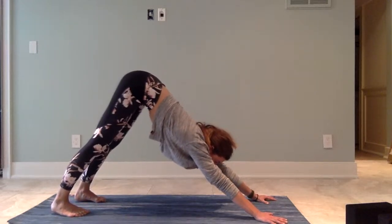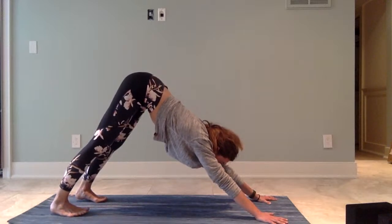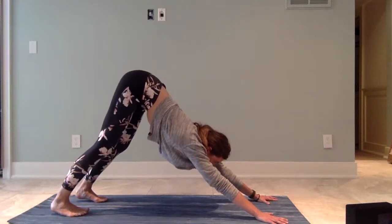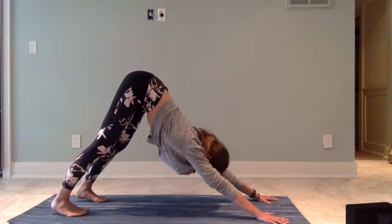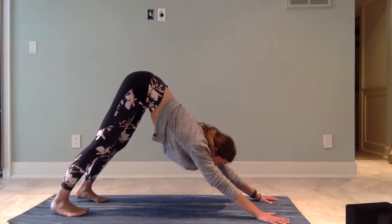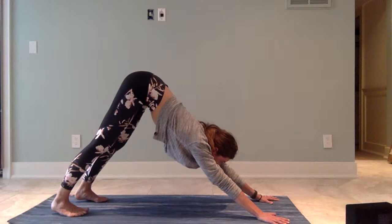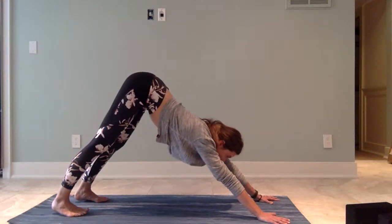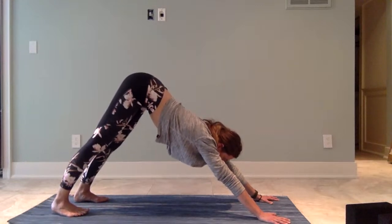Your hands are shoulder width apart or a little bit wider. Feet are hips width distance apart. Knees can be bent. Again, you want a long spine. Hip bones reach back. Fingertips press down. You're looking for that rotation of the armpits so that they almost could face each other. So that means you're lengthening the inner arms and you're really working or contracting the outer arms.